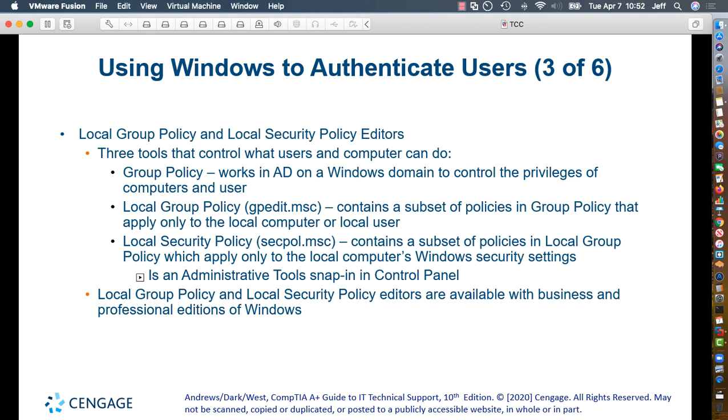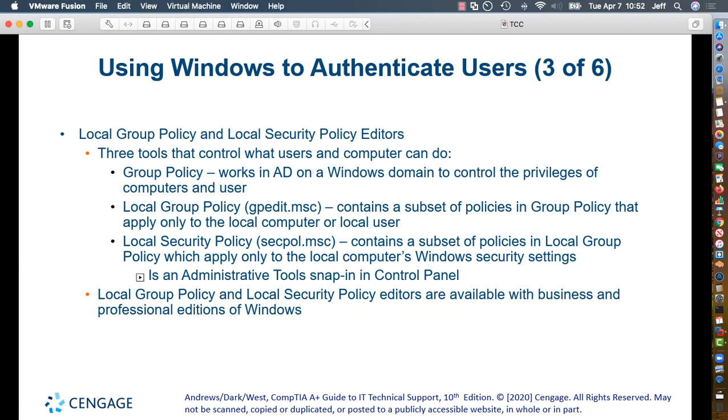If you have Active Directory, you have a group policy that can be administered and pushed down to every server and workstation on the domain, right? Your domain could stretch across the world, and you could have it pushed out. These are security policies for both the device and users, and that is group policy.